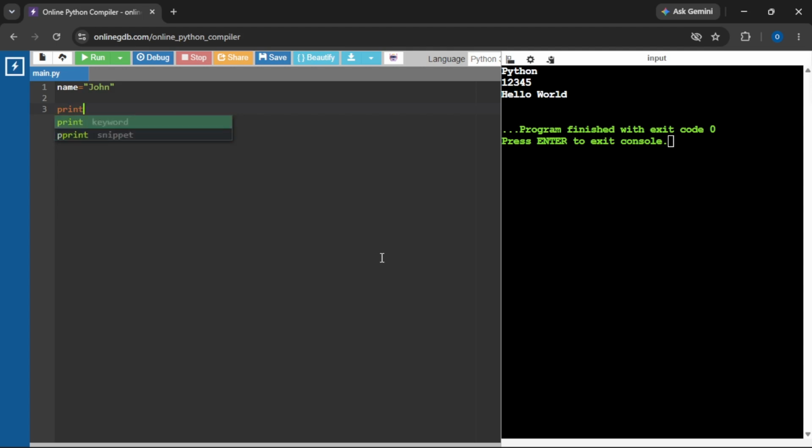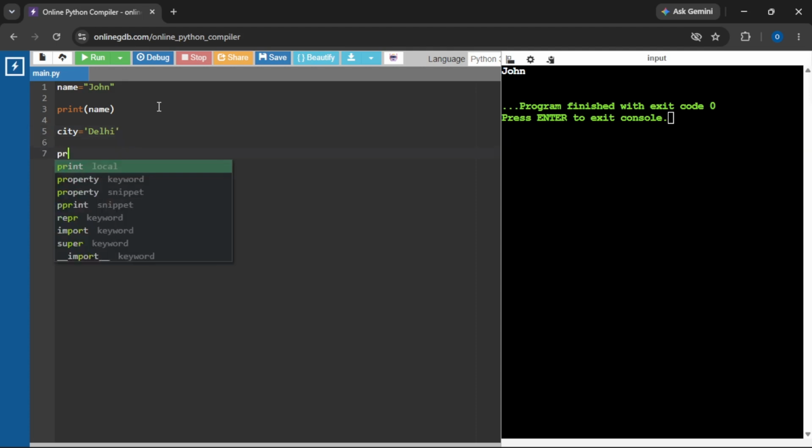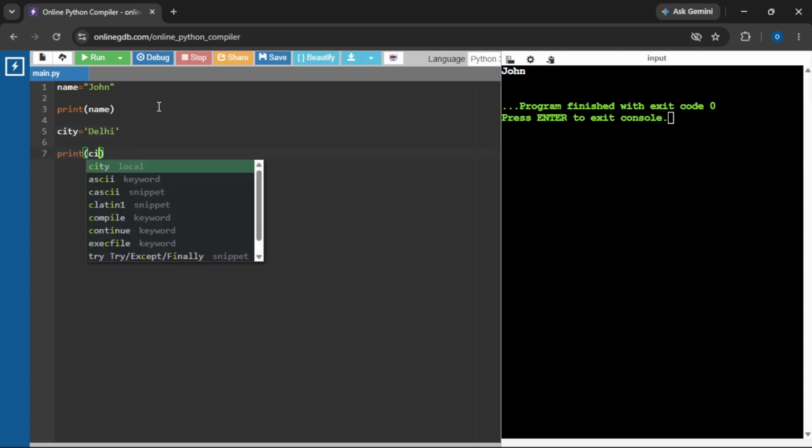Print name. Then another way, city equals Delhi. Print city.